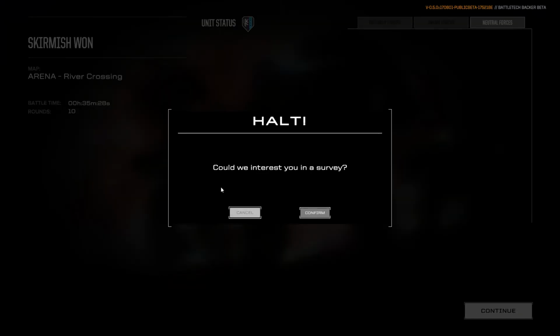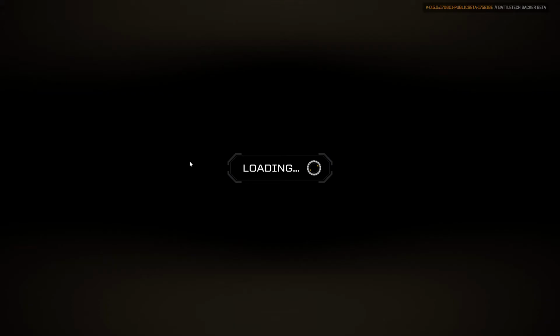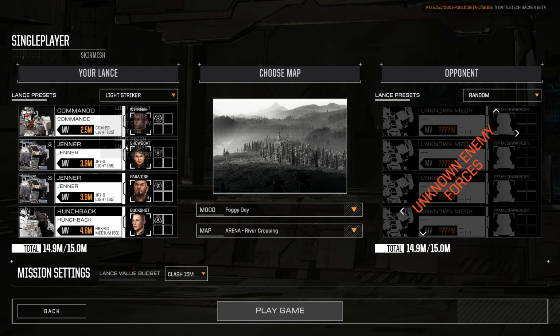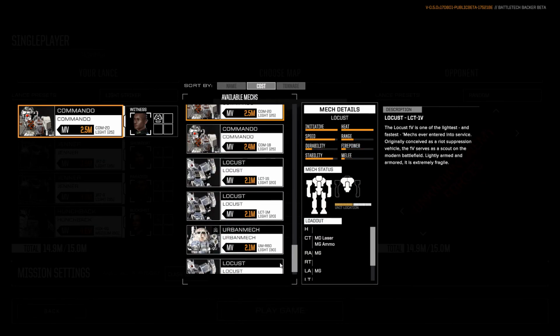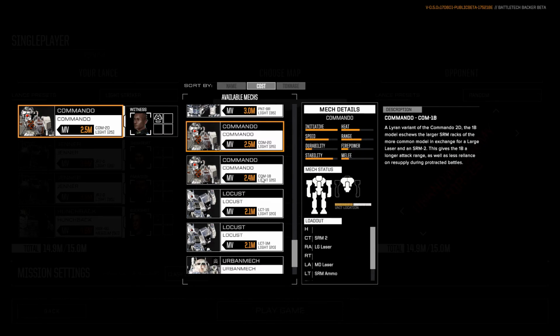After every battle it says, do you want to try out a survey? I'll fill out a survey later on. But they were awesome. For next time, I'll probably do a different lance completely. But for my personal tastes, if I was going to change the Striker lance, I'd probably change the Commando for something else. I've only got about 2.5 to play around with, so I can only go as high as that. I can't go any higher.